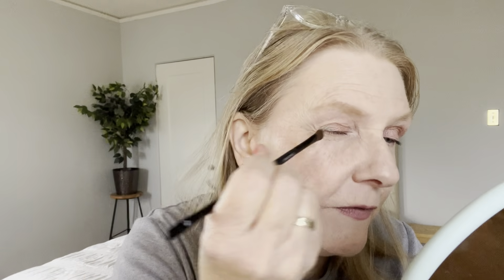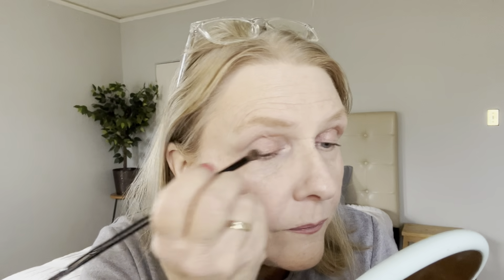I'm gonna have to try buffing with this. Let's see if it works. Not as good because, again, the blue has not softened up very much. I'm going to toy around with running the blue on my hand more often for a while and then revisit it to see how smooth it applies. Back to my stiff brush again. Okay, so it's working okay as a shadow.